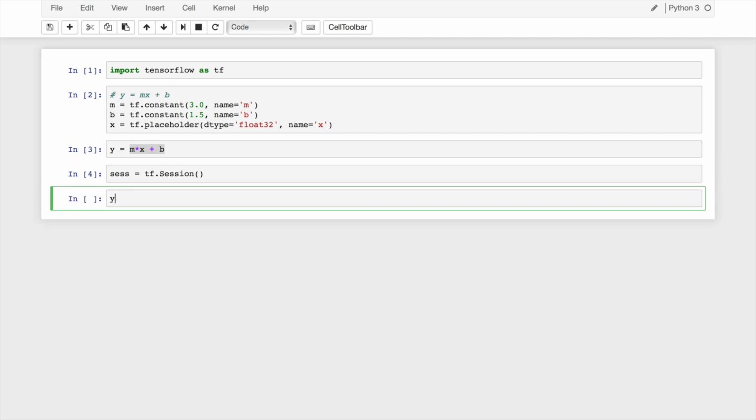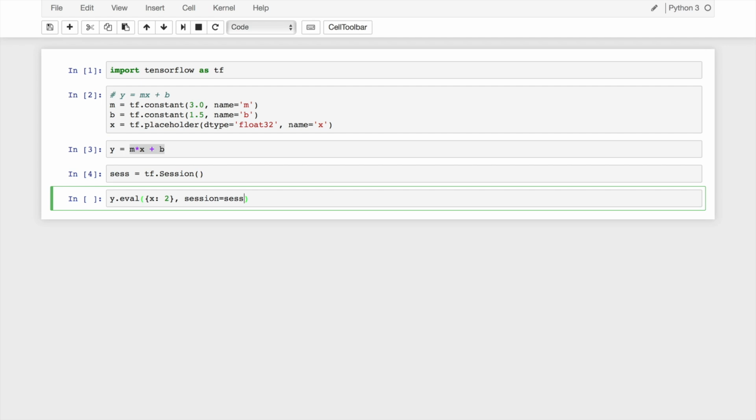And now to evaluate y, do y.eval, and we need to feed in a value for x. So we're going to declare that x is equal to, let's go with 2. And we don't need the decimal there. All right, now we can declare that value, but in order to actually evaluate this, we have to tell it what session object it's going to be evaluating using.